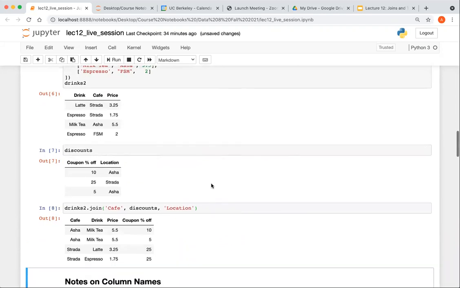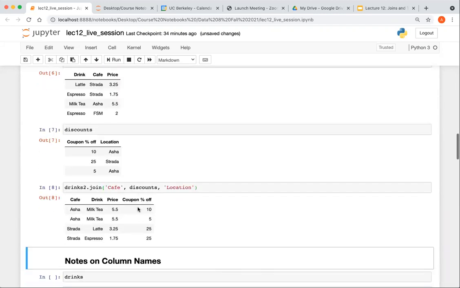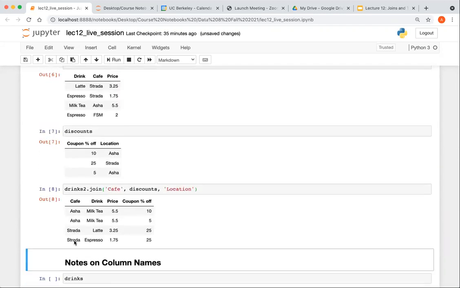And so what we are seeing is that the join method is sorting the identifiers that you are joining by. One way to imagine it is that this is the cafe column that you are joining by. First, imagine it's sorted, so Asha comes first. You look at this row, this is an Asha row. You look for an Asha row in the other table, you see an Asha 10 row, and you get that joined row.